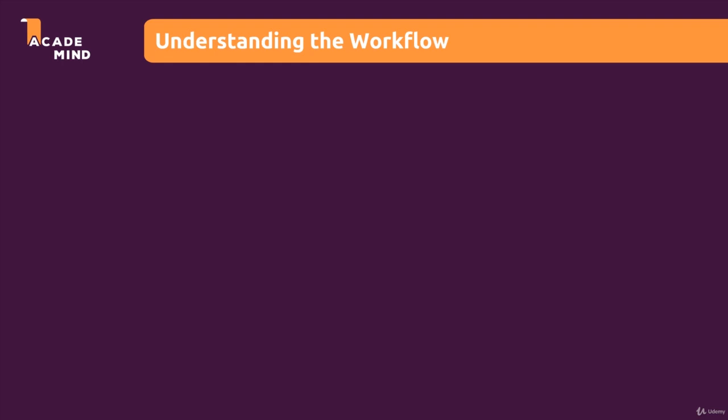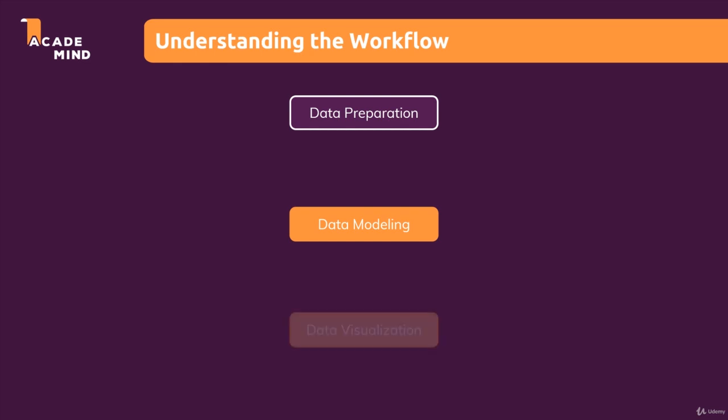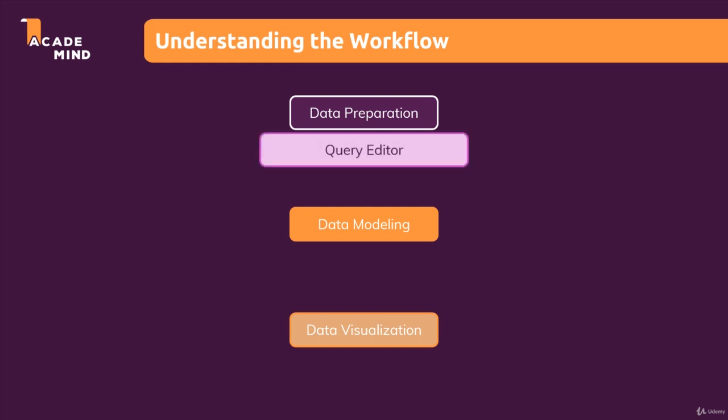Because generally you can divide this workflow into three different core areas: the data preparation, the data modeling, and the data visualization. The data preparation is the part we saw in the query editor. This is the part that is all about connecting Power BI Desktop to our source files, to this raw data in the end, and working on this raw data to get our actual data set. The data set is the data we want to work with finally, the data we want to analyze.